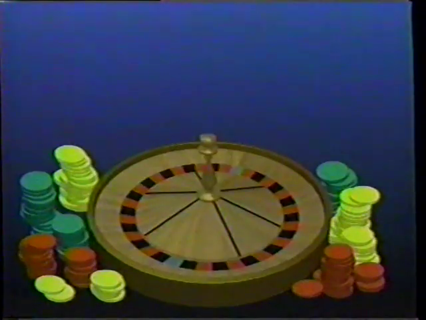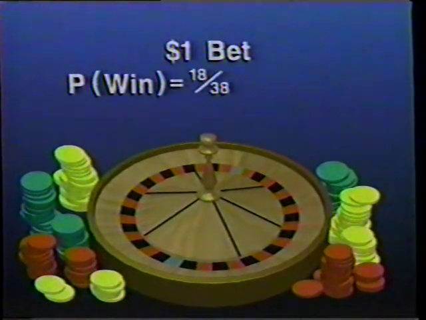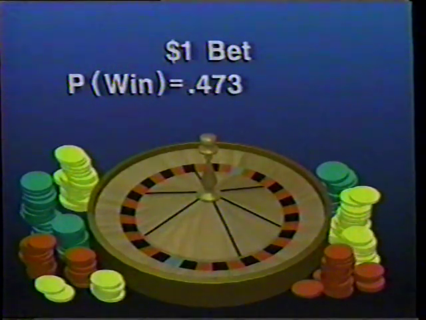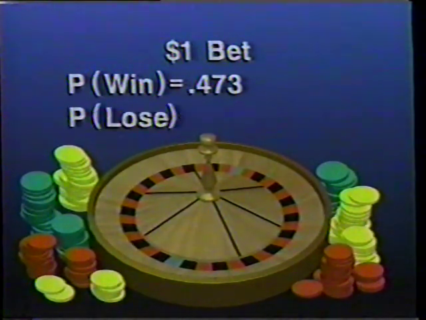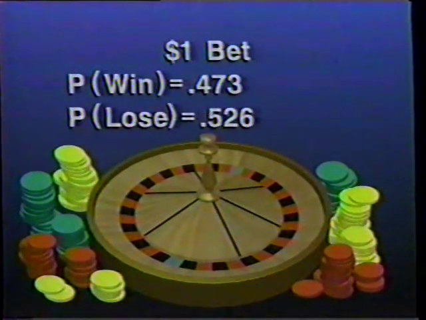As we learned before, to find the mean of a random variable, we multiply each outcome by its probability and add them together. In this case, let's suppose I bet $1. The 2 possible outcomes are either a win of $1, which is 1, or a loss of $1, which is -1. My probability of winning is 18 out of 38, or 0.473. That's the 18 red or black slots over the total number of slots. The probability of losing is 20 out of 38, or 0.526, which reflects the addition of the 2 green slots.